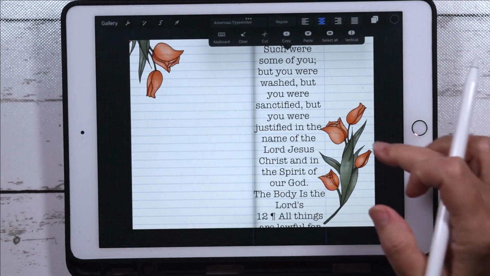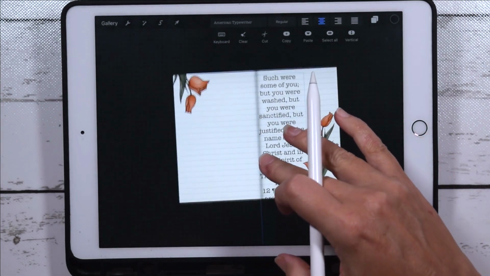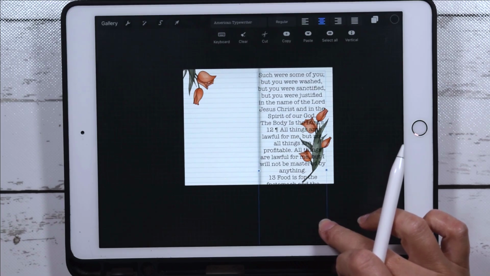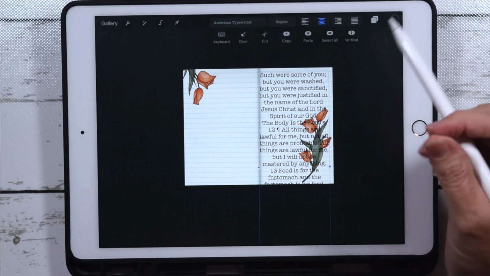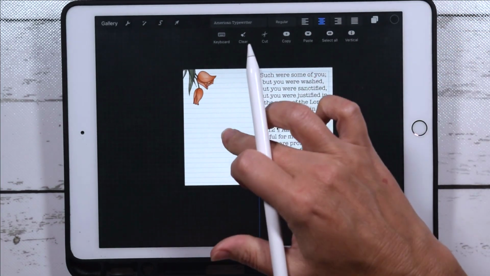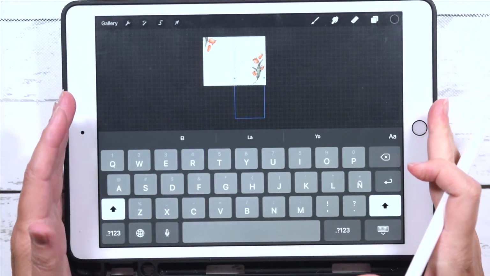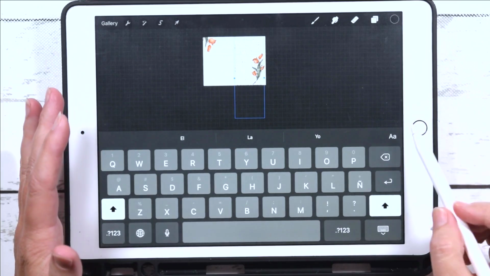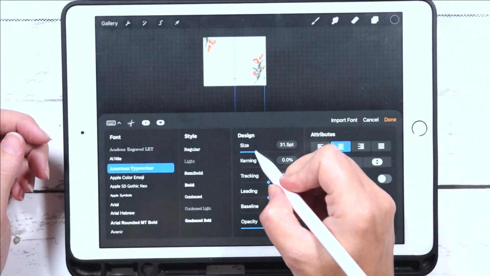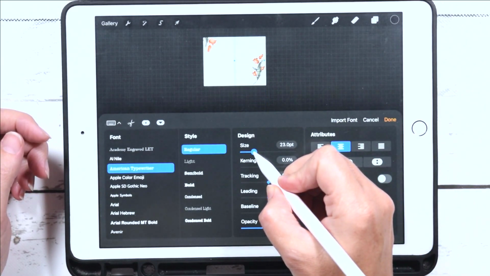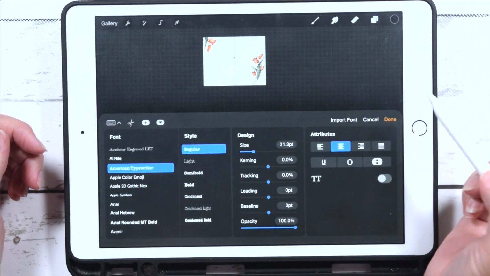Okay, now we can alter and change. You see how my keyboard was different because I was using my finger. Now we can spread this out as far as we want it. We're gonna have to go around our flowers, but that's okay. And then we're gonna want to go back to our, see, this is your keyboard if you're not using your pen. If you're using your pen, then you wind up with a much smaller keyboard, and I'll show you that in a second. So we're gonna shrink this down until everything fits, and we're gonna give ourselves a little bit more space so that we can enter around these flowers.